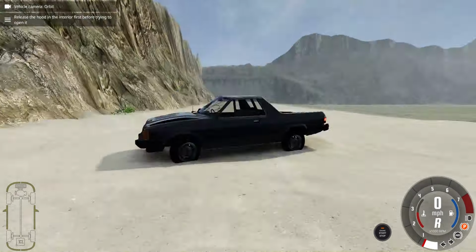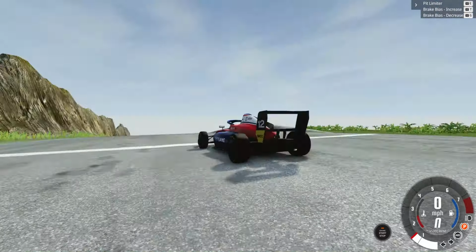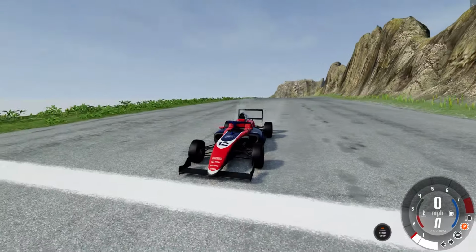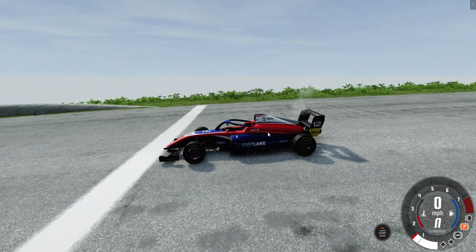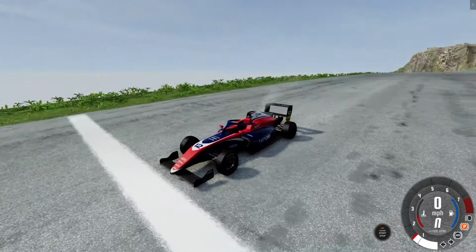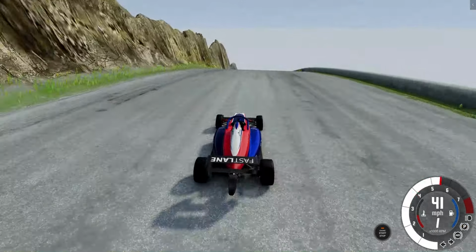Alright, so we got here an F1 car. This thing looks awesome, I'm not gonna lie. Now, the problem with F1 cars is they tend to have a lot of downforce, which could in turn make us go just straight down from a drop. However, I did select the low downforce option, so I'm probably gonna compare it to the high downforce option after this, but let's just see what happens.